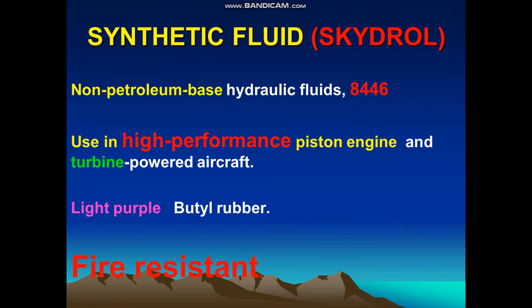The third one, synthetic fluid, and as we said, it has the trade name Skydrol. This is a non-petroleum based hydraulic fluid, and it has the number 8446. It is used in high performance piston engine and turbine powered aircraft. The color of this type is light purple and the type of seal used is butyl rubber. Because it's non-petroleum, it is fireproof or fire resistant.